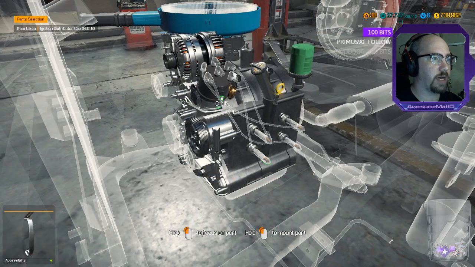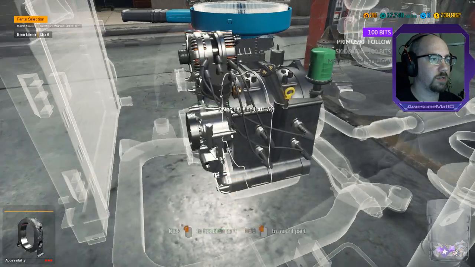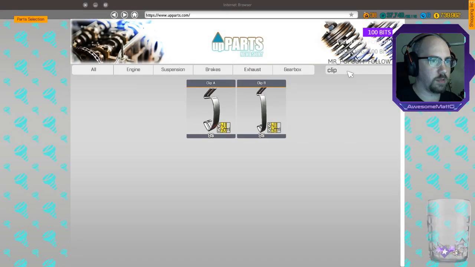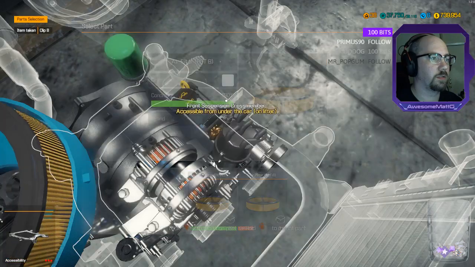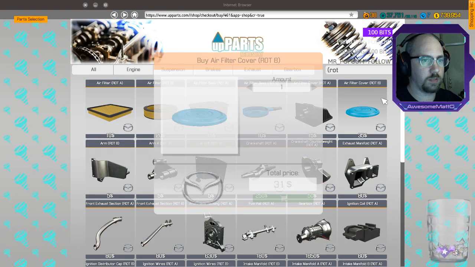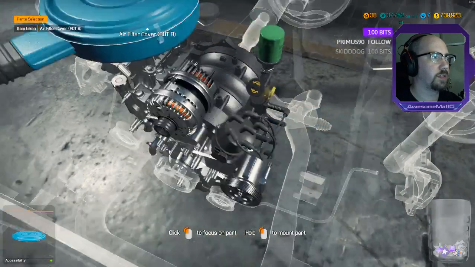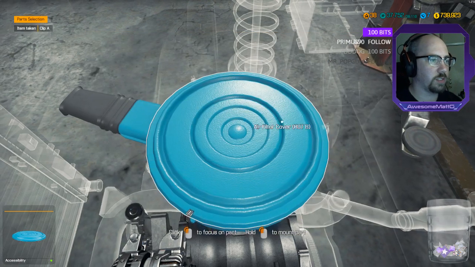Oh, I already had a working cap. What about clip B? I had one good one. I need another clip B. Air filter cover, I needed one of those. I thought I had repaired one of those parts, but I guess not. And then this has got three clip B's on it. No, these are clip A's. Oh, good. Then they're all good condition, too.